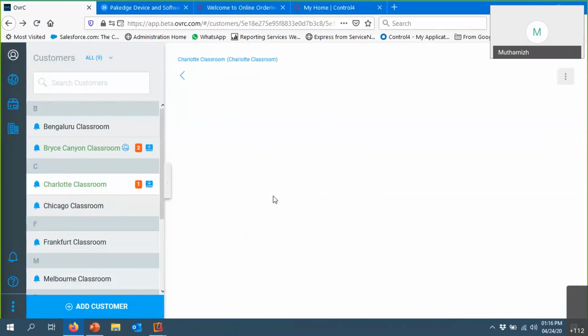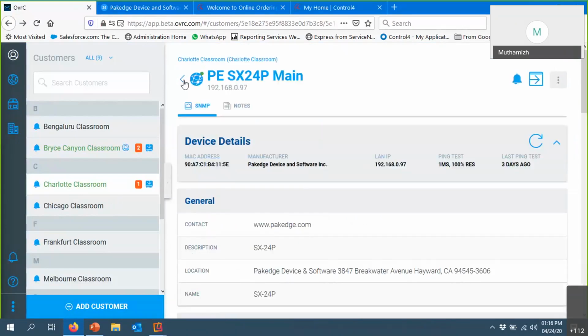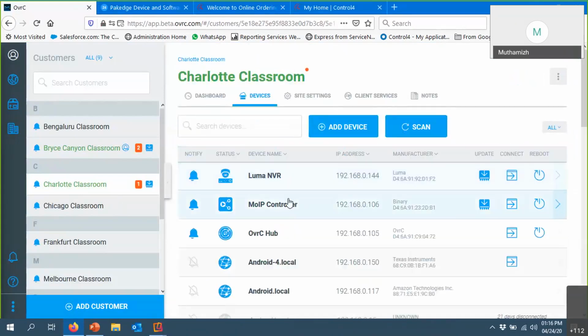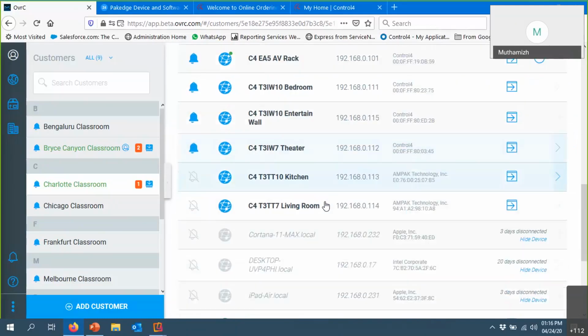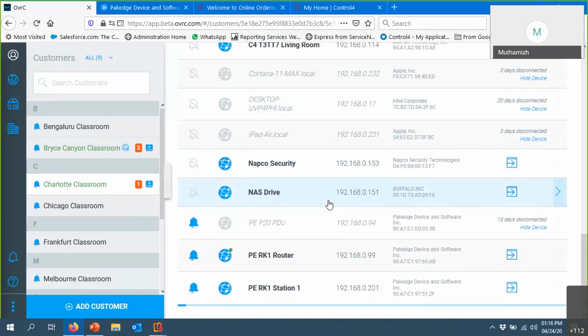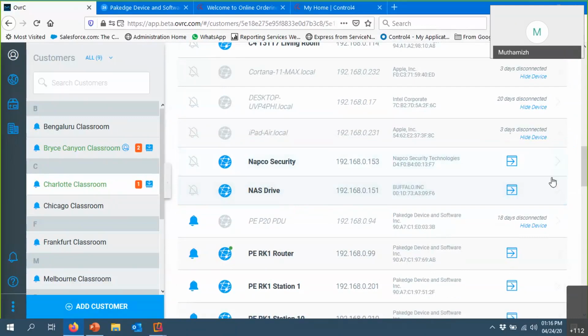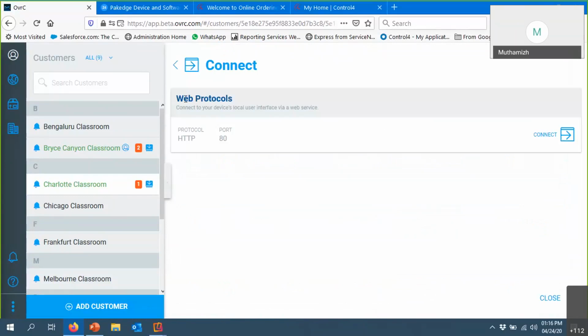And this is a package product, so you might be seeing it as pretty much easily going in. So for example, maybe there is a security panel, or maybe I have the NAS drive. I can select it, and again I can access my NAS drive portal also. When I select it, this actually creates a tunnel, so I can connect in. This is actually a most secure tunnel.